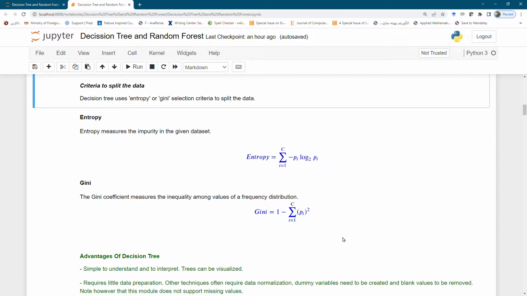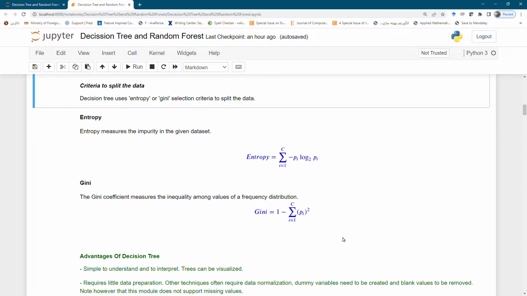Entropy measures the impurity in the given dataset. In physics and mathematics, entropy is referred to as the randomness or uncertainty of a random variable X.